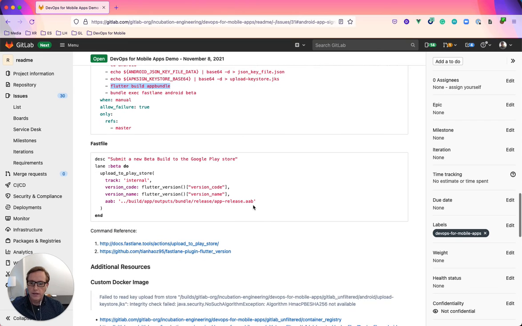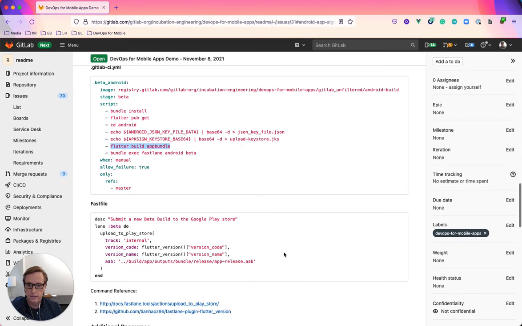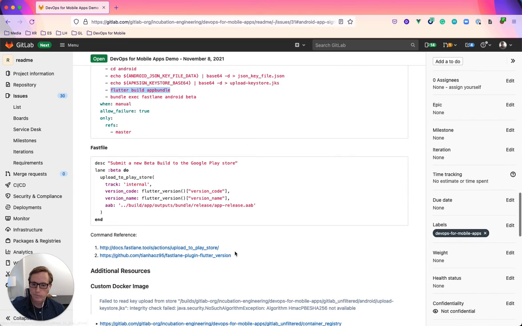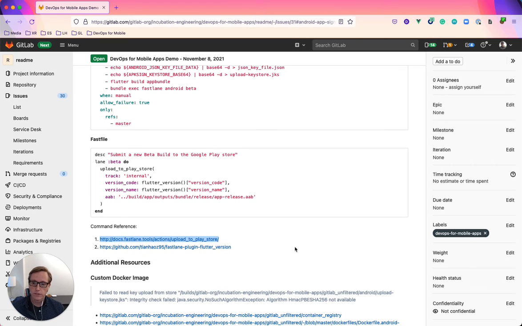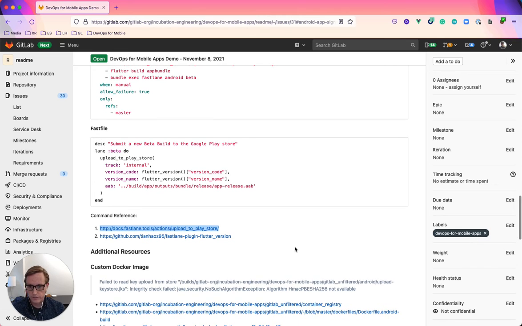So it's pretty straightforward. In this case, we were using a lot more Fastlane functionality for the iOS build. In this one, we're literally just using this one command, upload to Play Store. So it's a little bit simpler this time. So that's it. That's basically what it takes to sign this app and upload it. And I've tested this. It goes through the process. It deploys out to the beta testers on their phones, and everything works. So that was good to see.